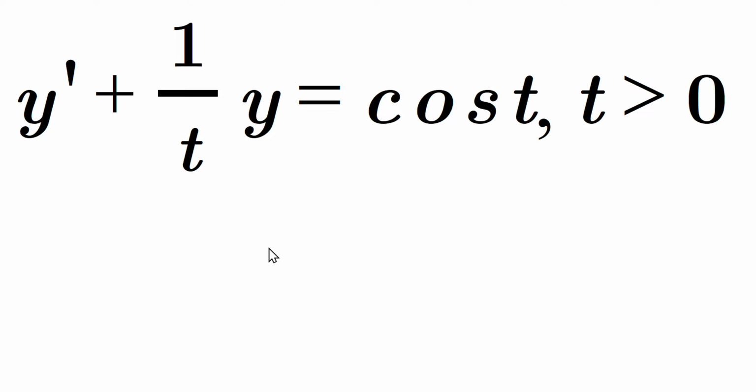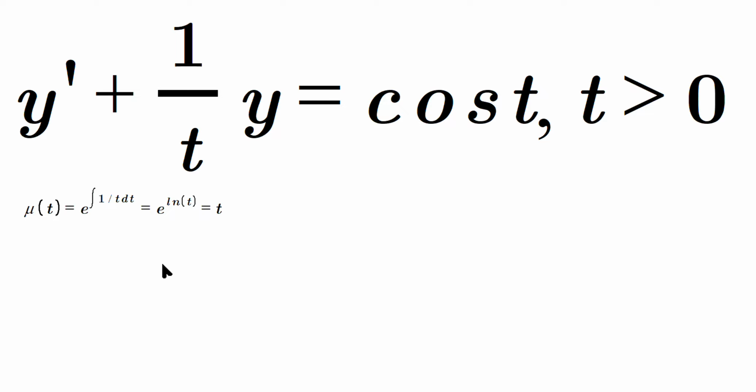Solve the equation y prime plus 1 over t y equals cosine t, where t is greater than 0. First, find the integrating factor. So that means mu of t here would be equal to e raised to the antiderivative of 1 over t dt. And when you anti-differentiate 1 over t, you get e raised to the ln of t. Because t is greater than 0, you don't need the absolute value bars there. And then because e and ln are inverse functions, you can just bring the t down like this.